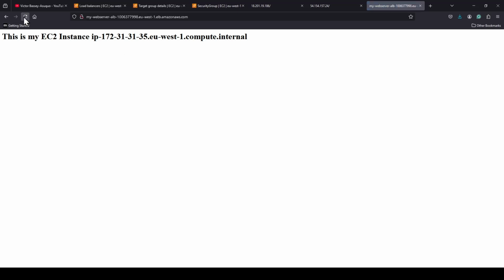If I refresh, we can see it has changed to 172.31.18.64. And if I refresh again, you can see it keeps changing. And of course, it shows us that it's actually juggling the traffic between the two web servers.